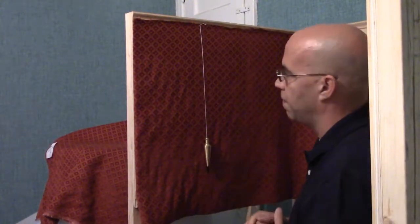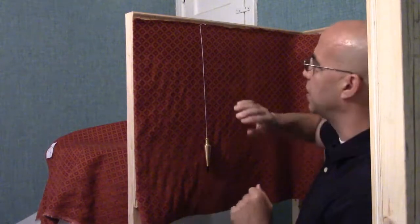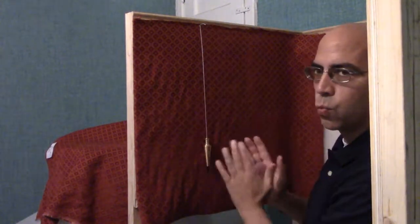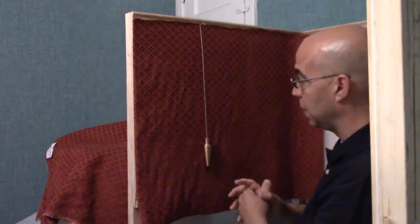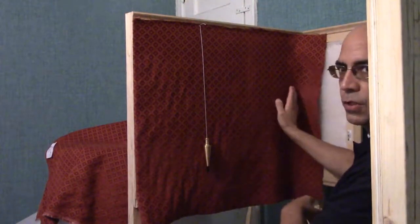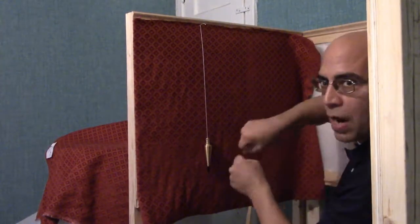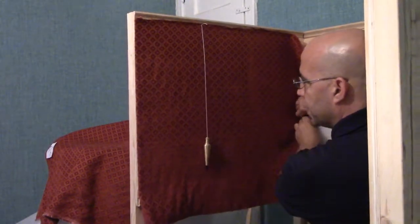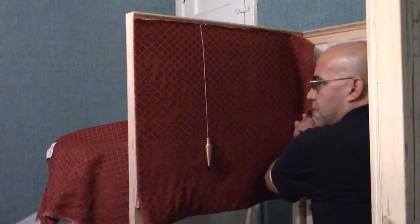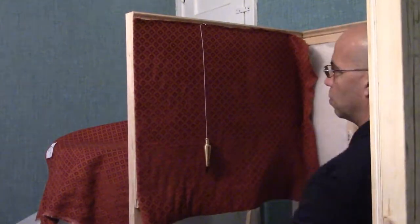So let's say, for demonstration's sake, actually you can see it on the pattern. I don't know how good you can see it there, but let's say that the seam is off a little. It's coming down, the line is telling you perfect vertical. So the seam is off, it's going to the left a little. So you come to this side and just pull it, kind of just grab the fabric, pull it in to get it taut. When you have it lined up, throw a couple staples in.